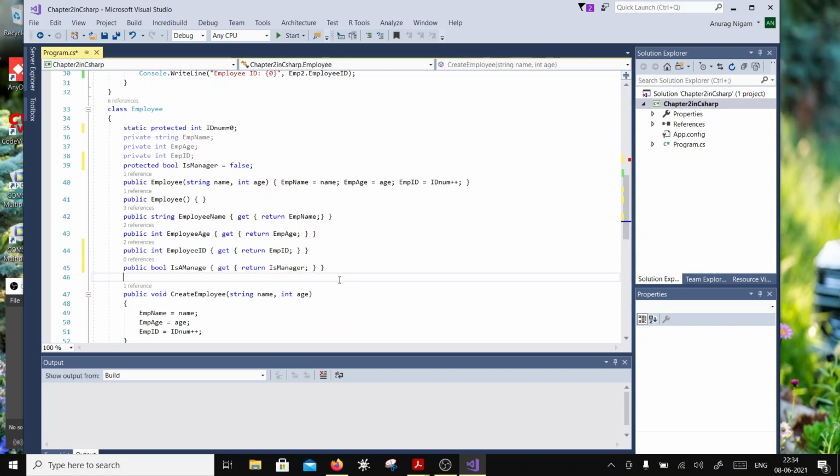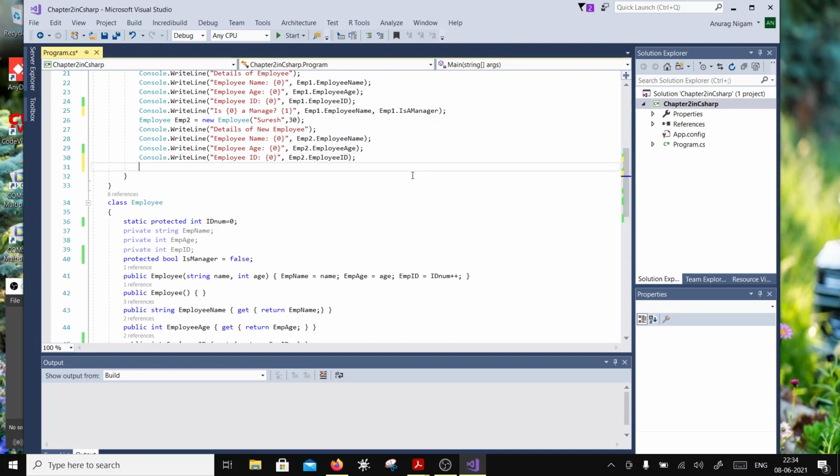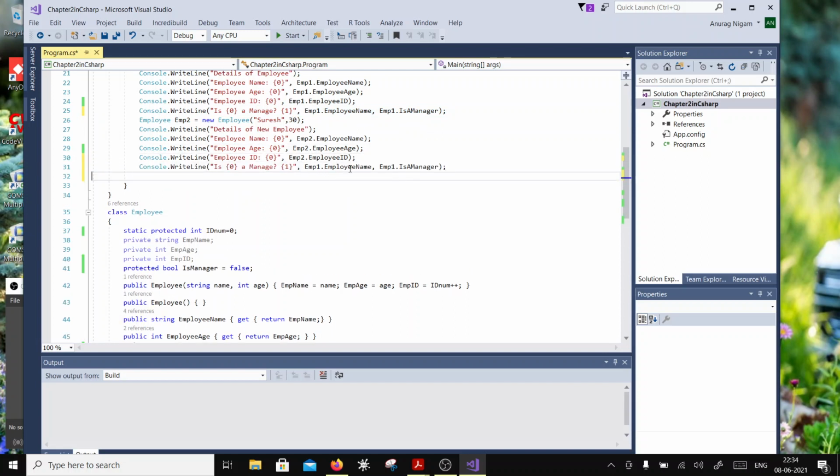So that is what I am going to read here, dot is a manager. It's a read-only property. And I'm going to do the same thing with Suresh. So here I created Suresh, and here I can say emp2 is a manager.